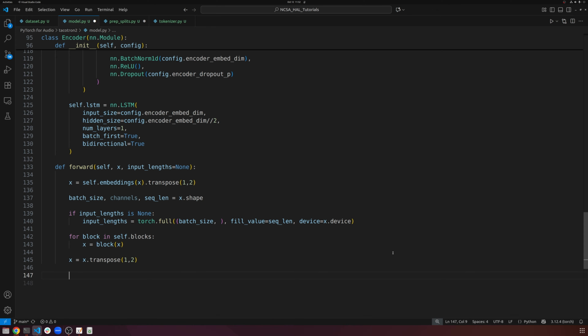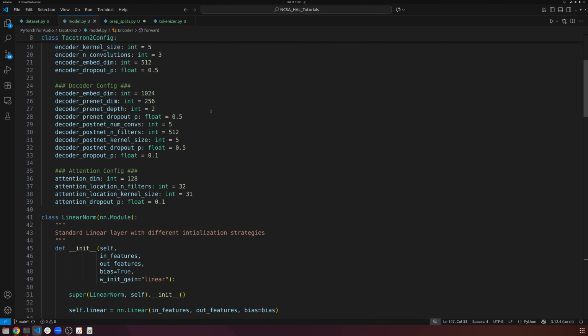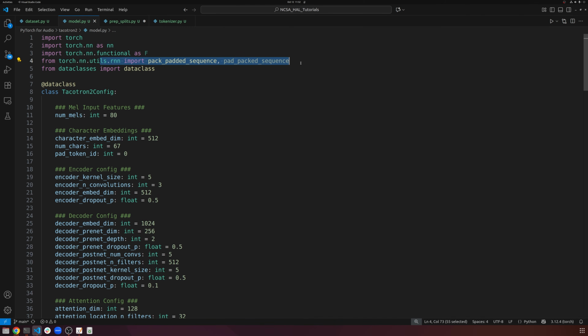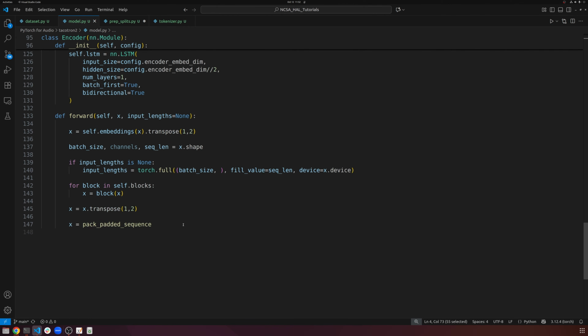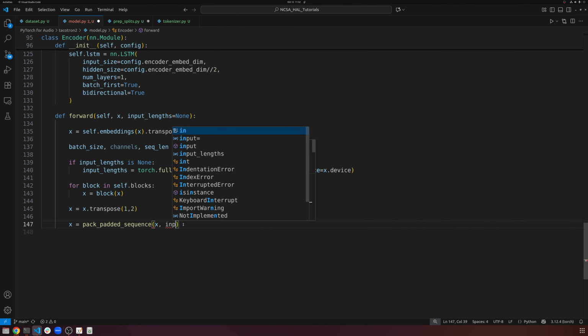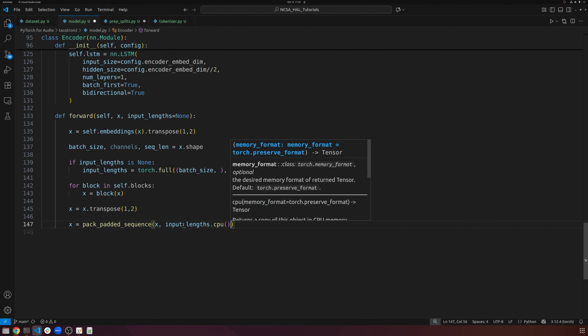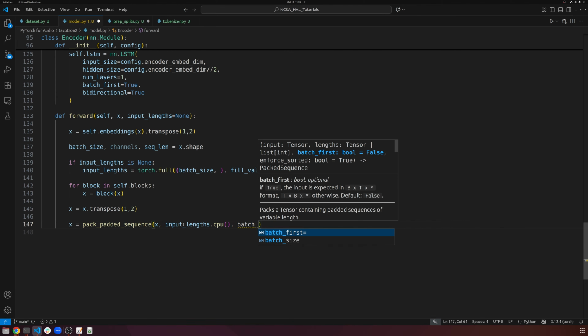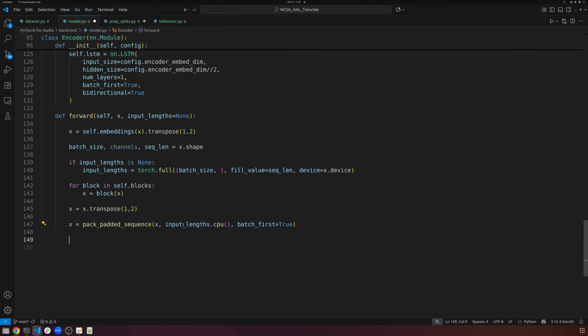Now, here's the key thing. We need to make sure we do the packed padded sequence. So x is equal to pack_padded_sequence, which we imported above from RNN utils. It takes x and input lengths, which for some reason have to be on the CPU, and batch_first is True.